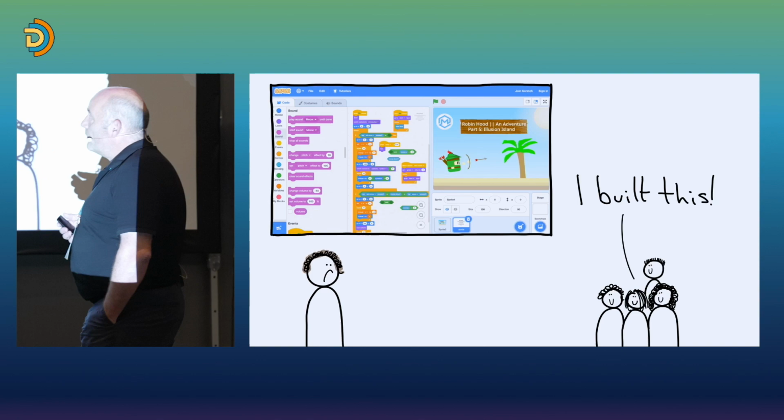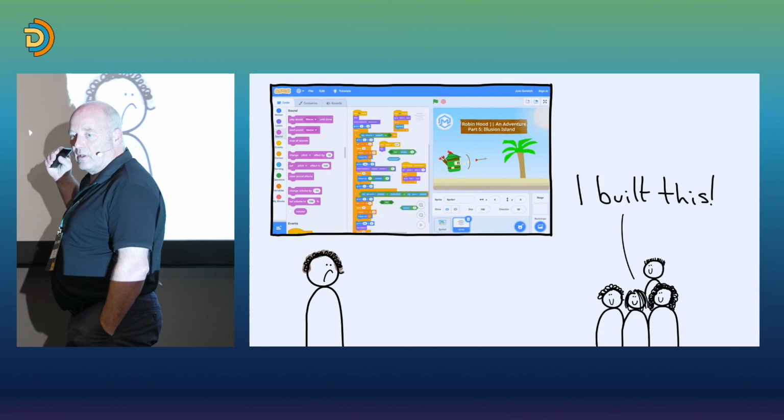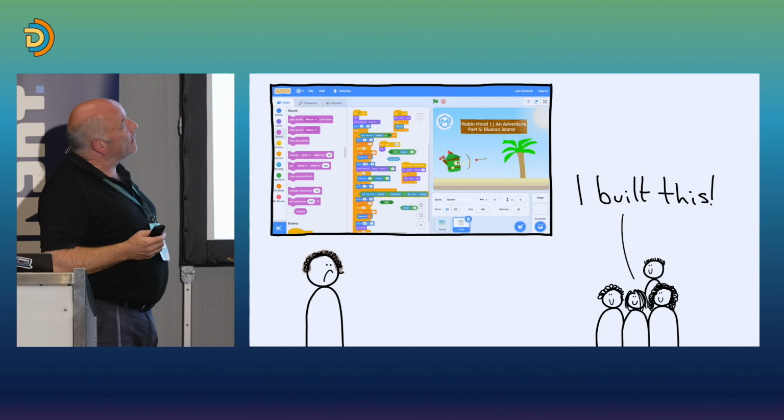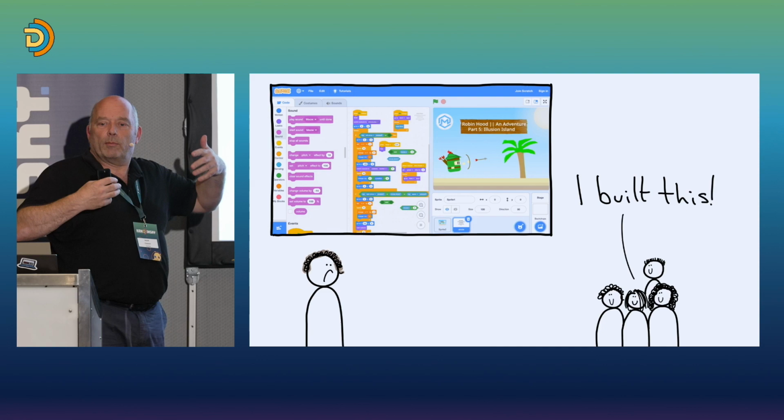And then there are those kids like me that produced this. If I was in that class, I would have produced this. And I wanted to show off, and I wanted to have the teacher tell me how great I was. Look what I did. And now I want to make the hat brown. How do I do that? As a teacher, I'm a programmer, I cannot even help them instantly.